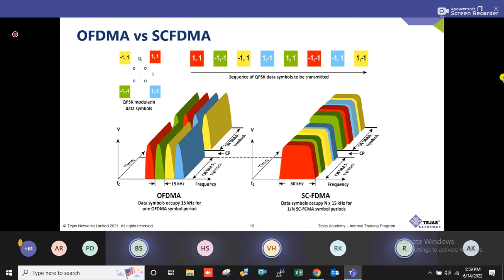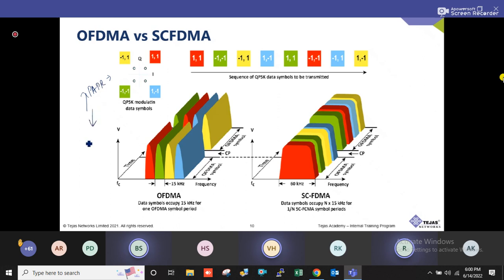In uplink direction, do we have this grouping, like the resource block? No. In uplink direction, there is no grouping, because if I do grouping, again there will be something called PAPR, which will be high. So there is no grouping in uplink direction. Typically, it will be one single frequency. That's why it is called single frequency or single carrier. There will be subcarriers itself, but that will be a single carrier.